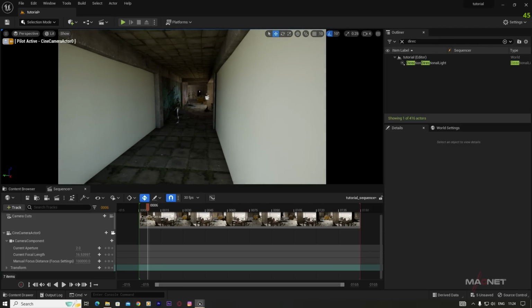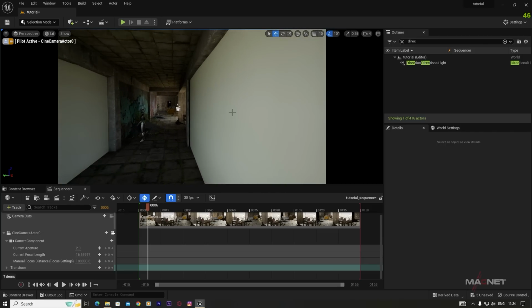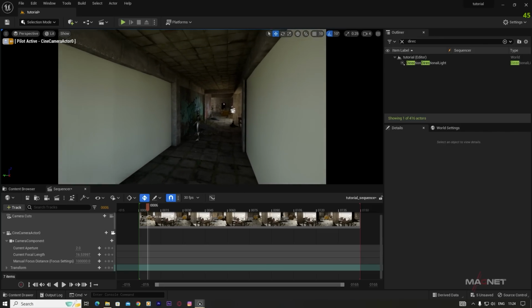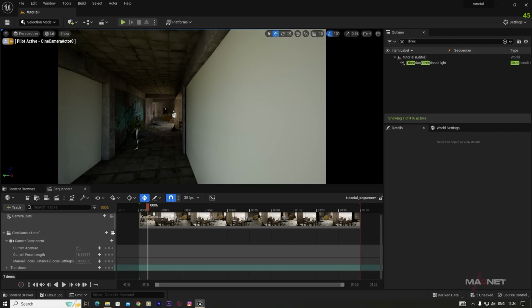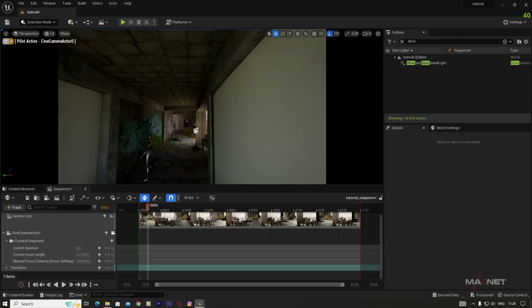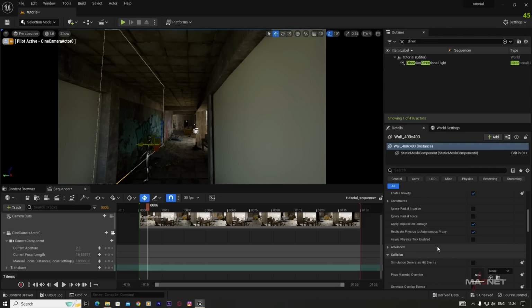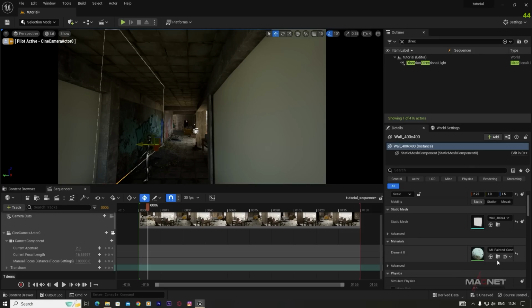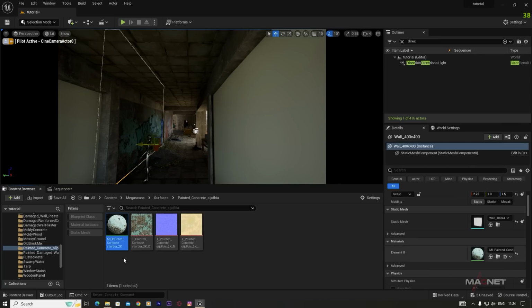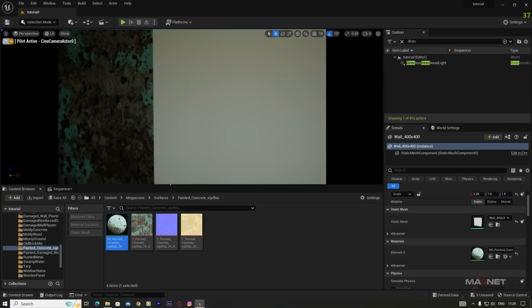So you can see that here the walls are so blank because I didn't put any material over here. So I can just put some material also here. So let's see. So here is this material. I just click on this search option here and put those materials over here also.